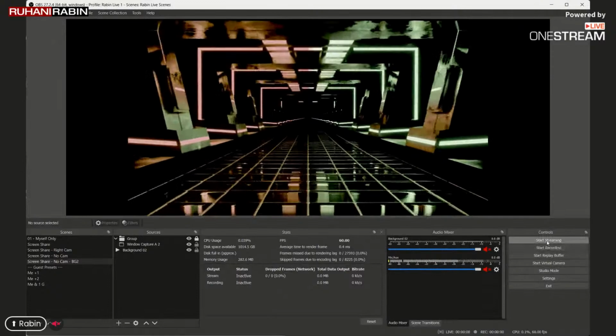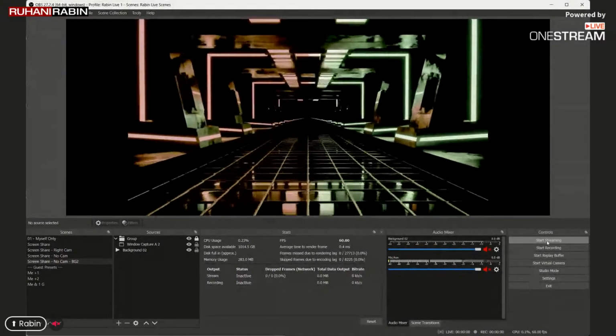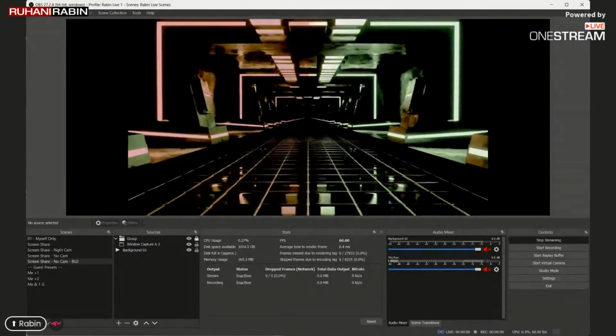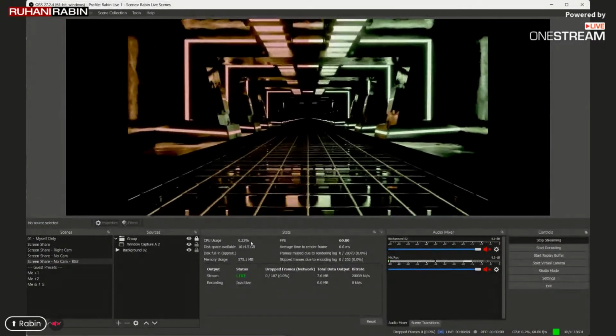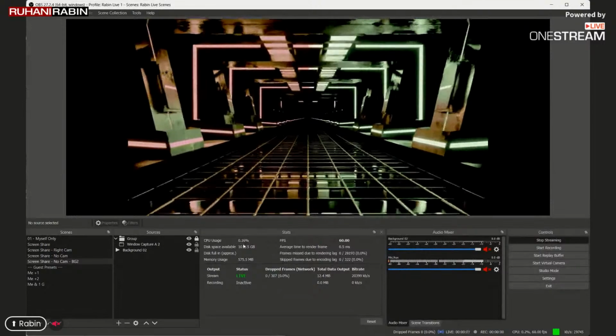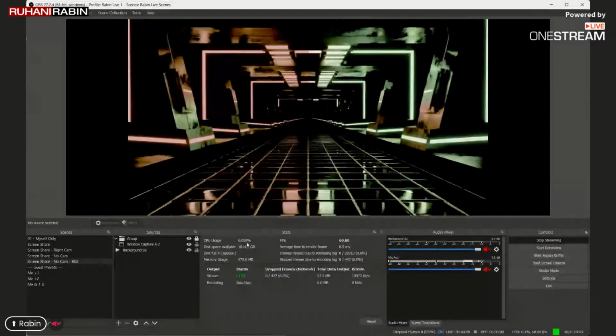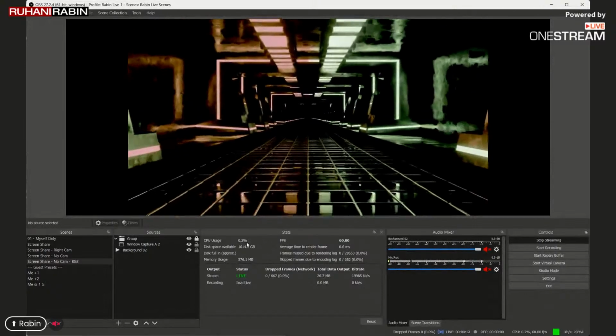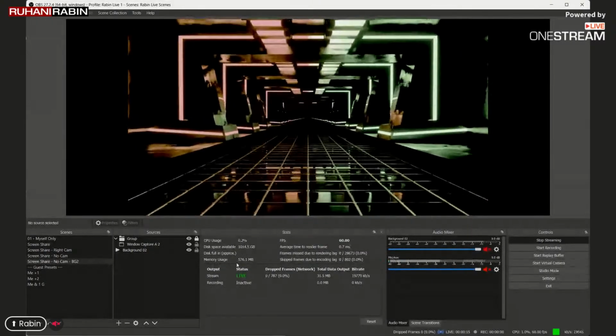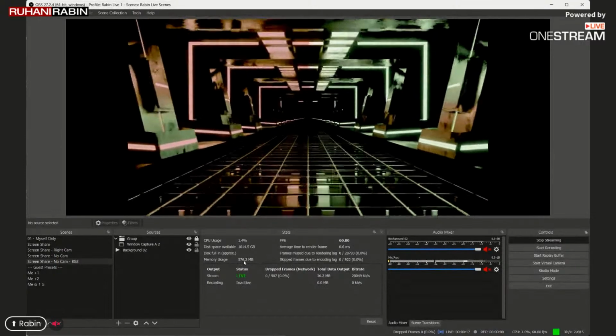And now I'm going to press start streaming, and I will wait and see what is happening over here. So my CPU usage is still on a very nominal scale, 0.16 to 0.2, and memory usage is 576 MB.